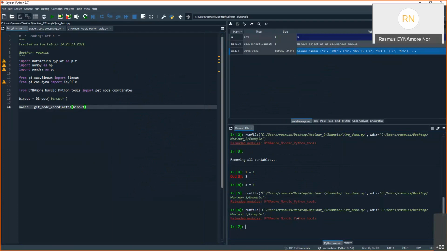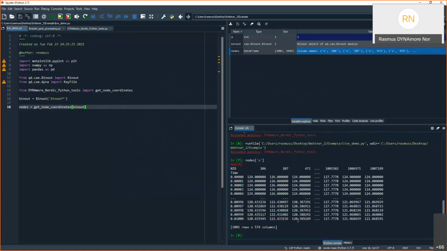If you want to filter that out, you can just call it like this. You call the nodes, and I'm interested in the X coordinates, for example. So then we have extracted the X coordinate. You see, we have lost one row here, and now we only have the nodes and their values in the X coordinate and in time.